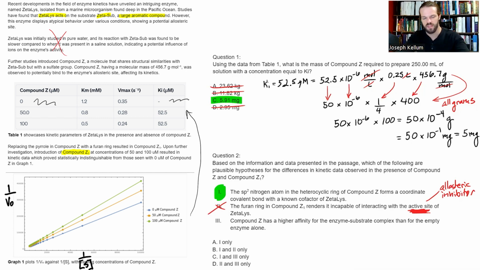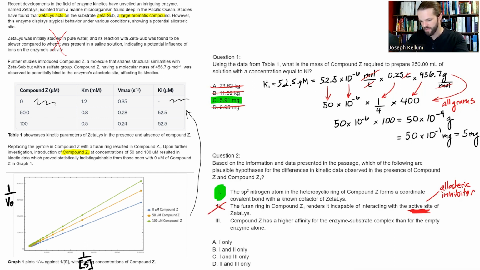It's a true statement that fails to answer the question, because this is a comment on a fundamental characteristic of compound Z with no reference whatsoever to compound Z1, right? This is the question. Go back to the question stem. When you're torn on these, or when you spend a long time on a question, always go back to the question stem to make sure that you still understand the assignment. The question's asking you for plausible hypotheses for explaining the differences in kinetic data from compound Z and compound Z1. Just stating a true fact about compound Z is not sufficient to explain why compound Z1 demonstrates different kinetics.